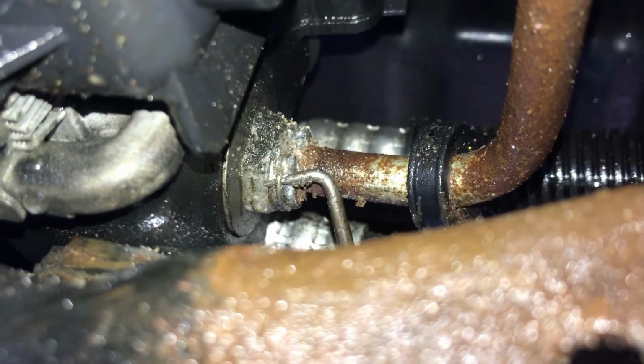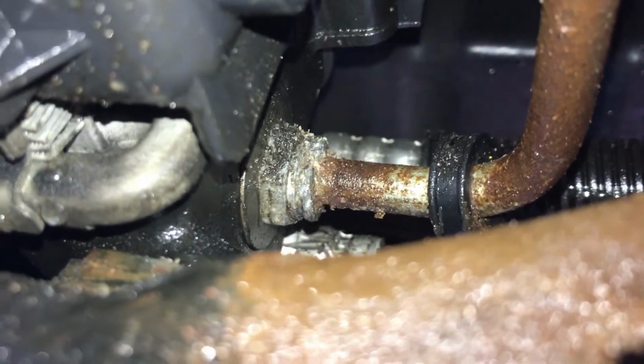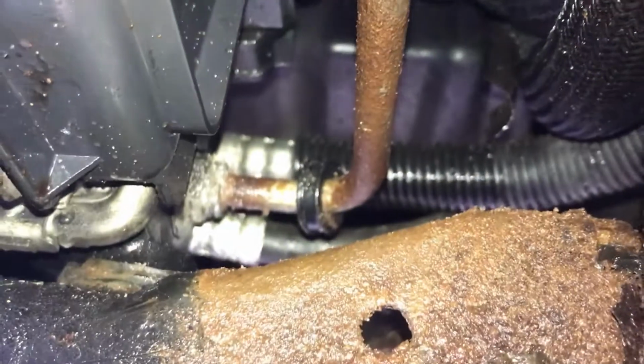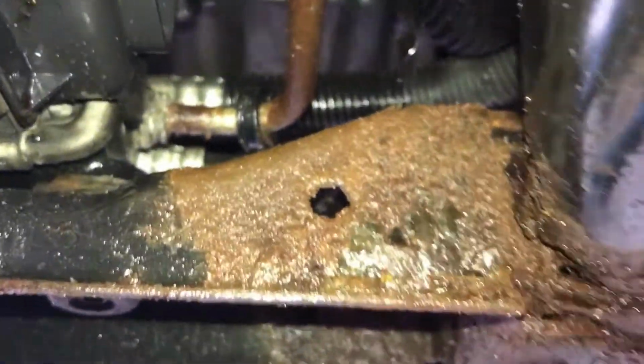All right, we got it. See it there? And we're gonna pull our pick down and up. There we go. Don't lose that. There it is. I'm just going to leave that for now, and I'm going to take care of the transmission lines on the transmission.